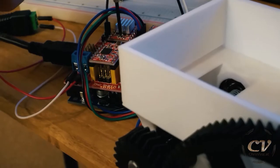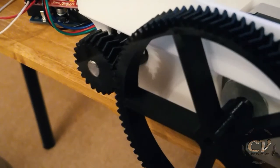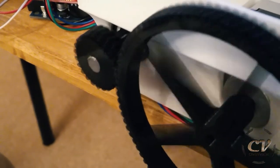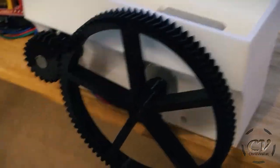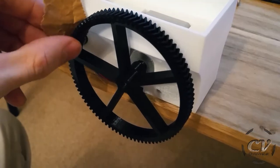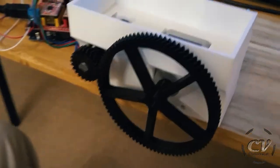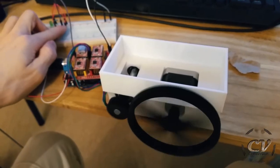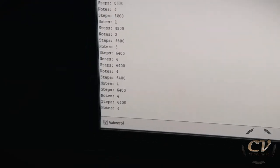Nope, we're losing steps. Let's give it more power. Yeah, that's a little bit better. We're still losing steps. That's because this gear isn't as round as I thought it would be. I probably should calibrate my printer. Let's try that again. Rapid fire mode right there. Let me show you rapid. For every time that I press it, it will show me the steps and it will also show me the notes, the banknotes.